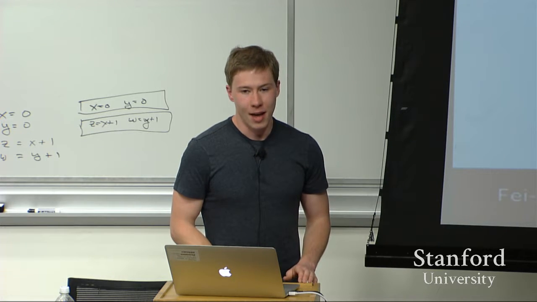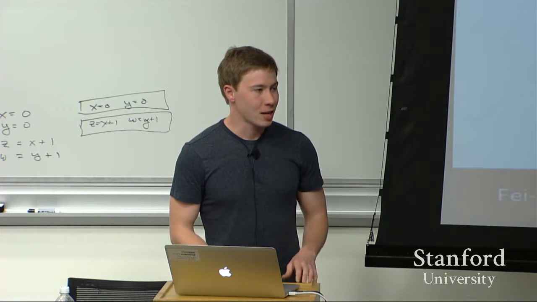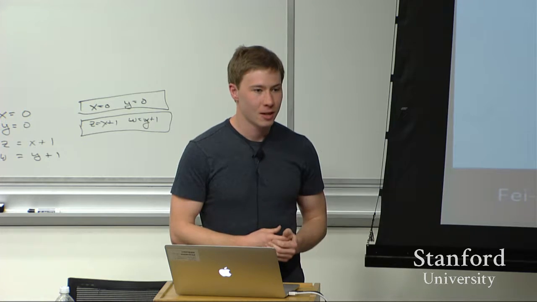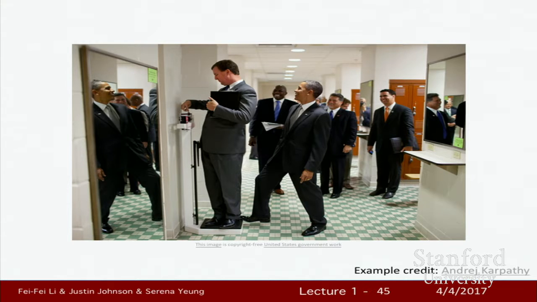Another image that I think really exemplifies this idea comes again from Andrej Karpathy's blog. It's this amazing image. So many of you smiled, many of you laughed. I think this is a pretty funny image. But why is it a funny image? Well, we've got a man standing on a scale, and we know that people are kind of self-conscious about their weight sometimes, and scales measure weight. And then we've got this other guy behind him pushing his foot down on the scale, and we know that because of the way scales work, that will cause him to have an inflated reading on the scale.